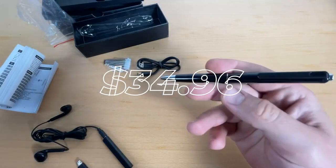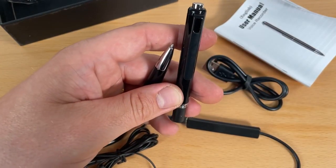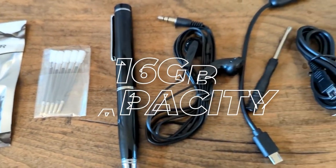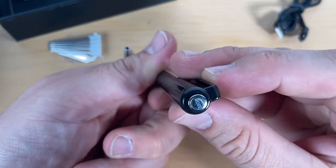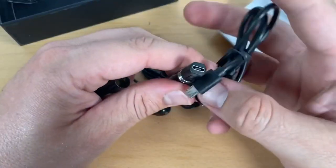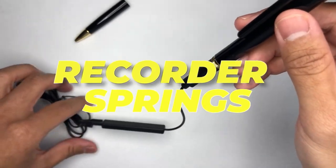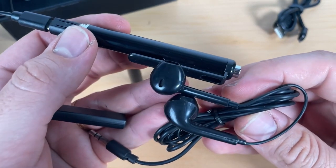And at number 10: the Audio Recording Device. Price: $34.96. With high-quality recording microphones and a built-in DSP noise reduction system, you're guaranteed crystal-clear natural sound. The device detects voice and skips silence, ensuring you only capture what matters most while maximizing storage space in its 16-gigabyte capacity. Embrace simplicity with its one-key operation — a single click starts recording, another click saves, and each recording is conveniently named with a timestamp. It also moonlights as an MP3 player holding up to 7,500 songs and doubles as a portable USB drive. Turn on voice-activated recording to capture conversations effortlessly; when sound levels shift, the recorder springs into action, enhancing usability and conserving power.